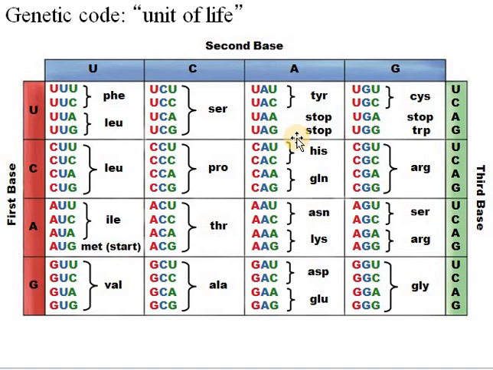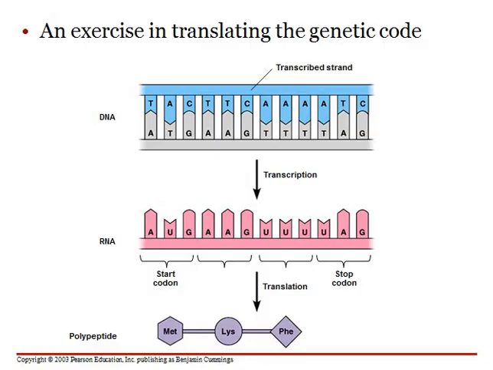So it looks like a very cryptic message is written inside DNA and the ribosome is trying to read it. Start is AUG, stop is UAA, UAG and UGA, right? Rest of them are some or other amino acid. So you read them in three letters and you create the polypeptide chain. Let us do a quick exercise. Suppose this is the DNA and this blue one is the transcribed strand.